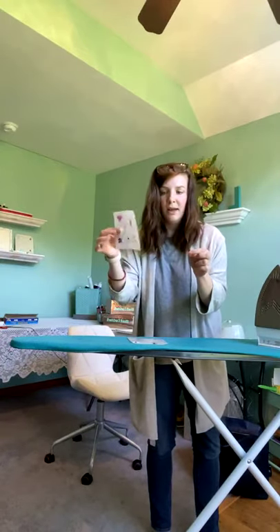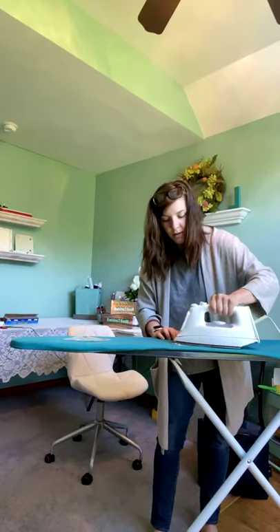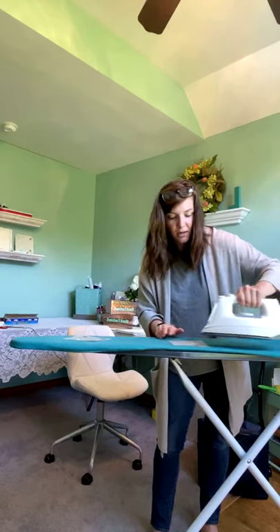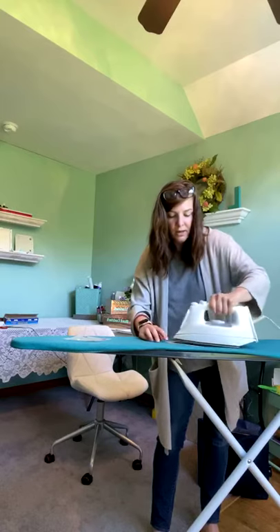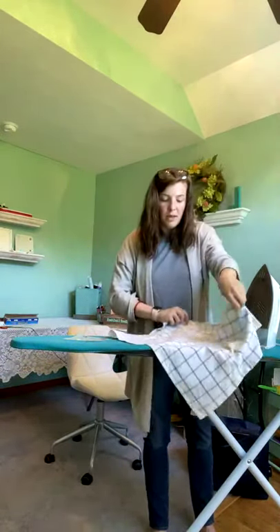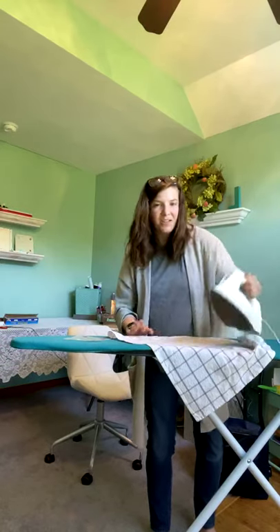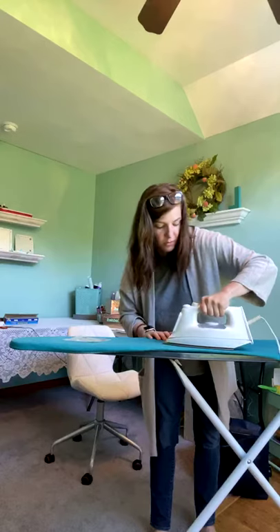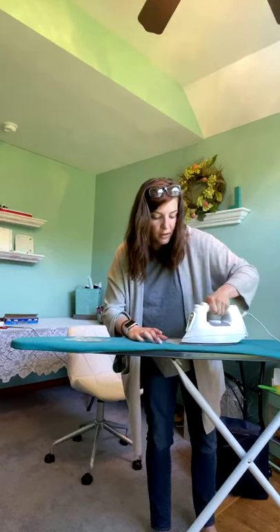You can see we are together nice and flat. Make sure your steam isn't on your iron — some settings naturally go to the steam version. You want dry heat. If you're noticing your iron is wet, you could take a cloth to protect from the water, though the hard part is you can't quite see what you're doing underneath, so it's more of a feel. There might be a little trial and error depending on your iron and how it performs.